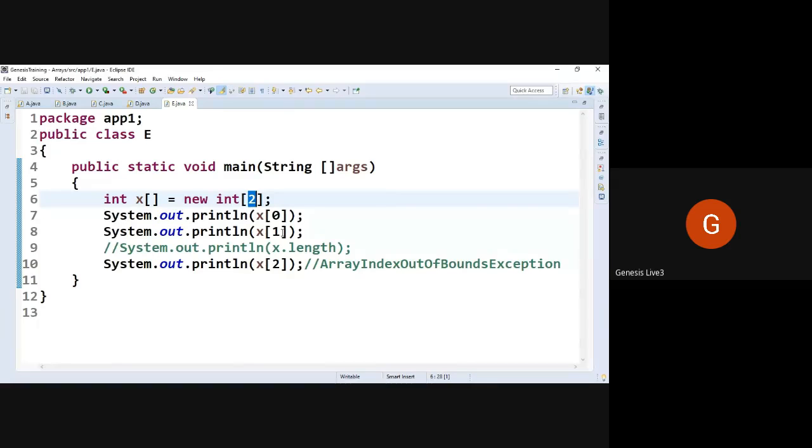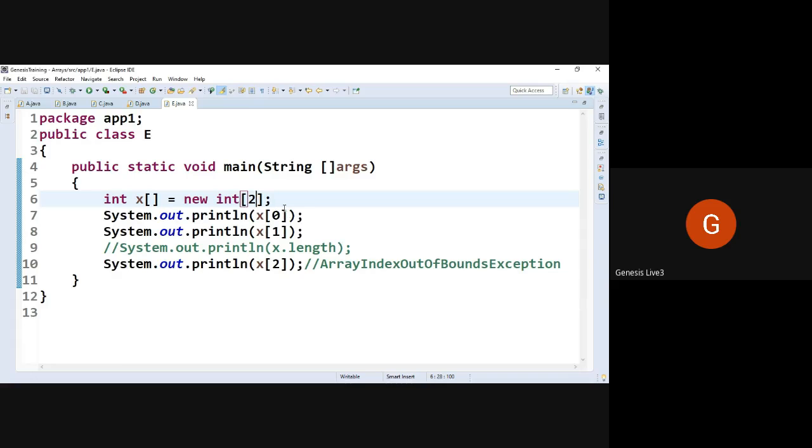In the first index, I can find out what element is present, but not in x of 2. Size itself is 2. That is two elements, 0 and 1.